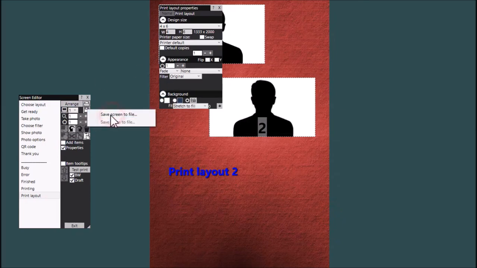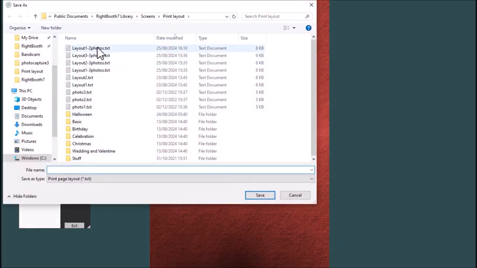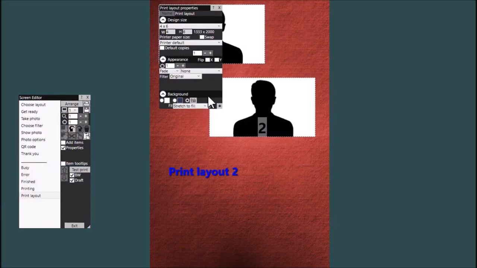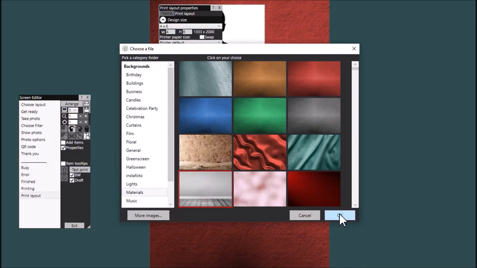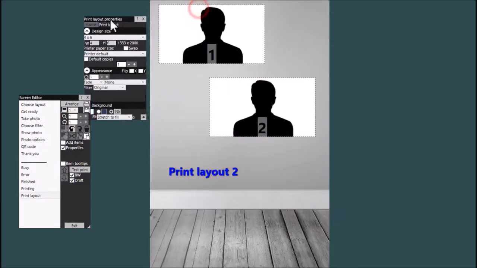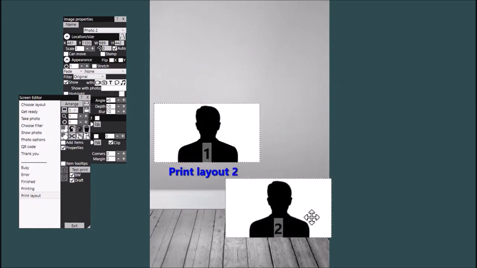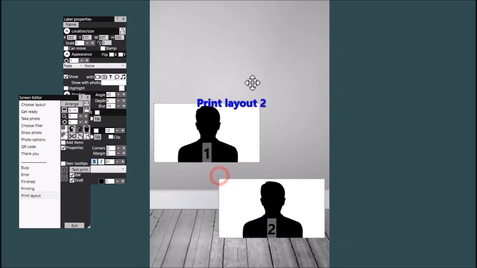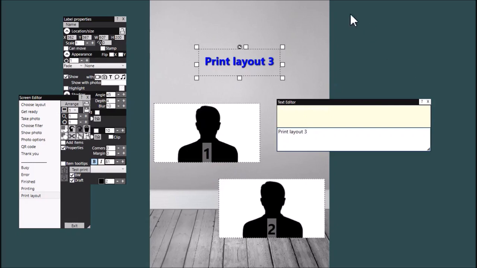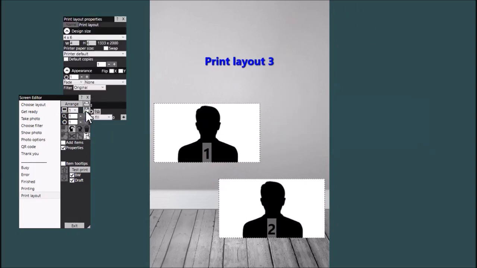Save that as layout 2, 2 photos. And another change. Let's save that.